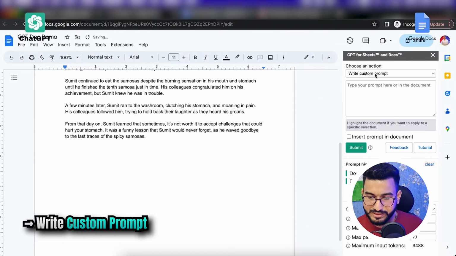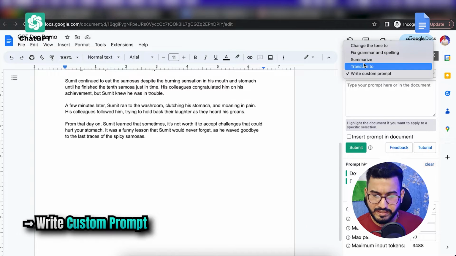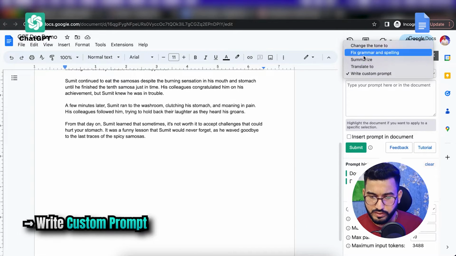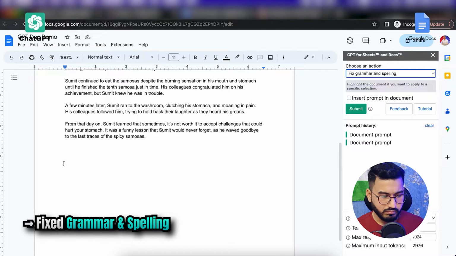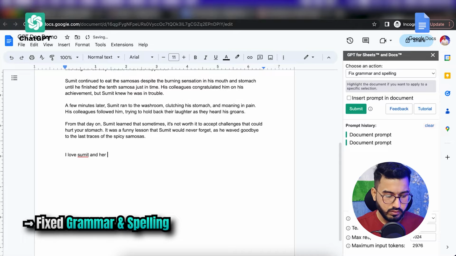If you use this drop down menu, you can find an option known as fix grammar and spelling. Now let's write down a sentence. So I love Sumit and her work, and let's change some spelling.